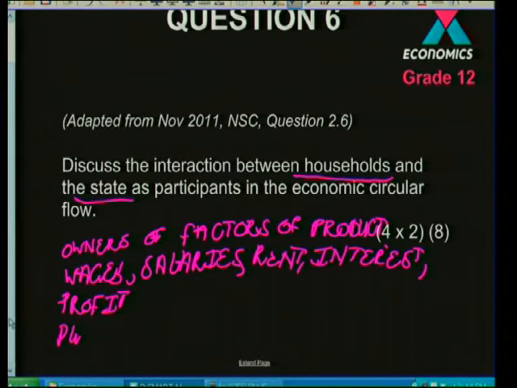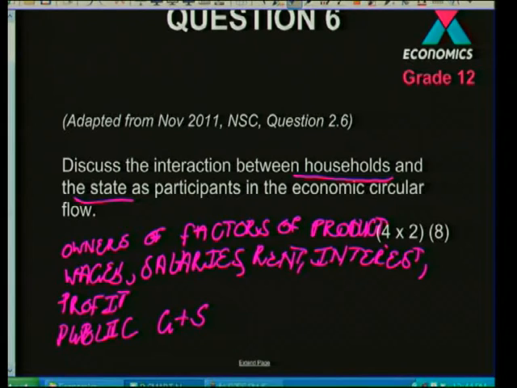There's another relationship between the government and the households because the government makes available public goods and services. And when they make this available, they need some form of income, and therefore the consumer or the household will pay taxes to the government. And when I look at this, I've indicated at least 2 flows for each one of the participants. So the households must pay money and they must receive something. They must offer the factors of production and they must receive something. The government, on the other hand, they receive factors of production that pay wages, salaries, rent, interest, and profit, and they make available public goods and services, and in return they will receive taxes.